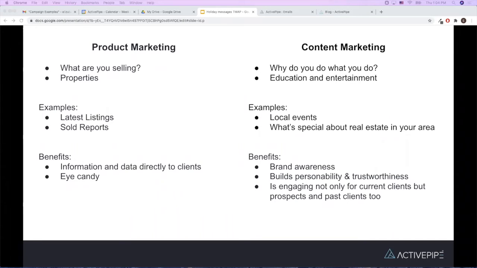The one thing to know here, both of these types of marketing are absolutely equally important. Both are incredibly useful. They just serve slightly different purposes, right? So I would aim to strike a balance between the 2 of these. However, for your holiday messages, I would recommend that you definitely lean into the content marketing side of things. Take this opportunity to share what makes you and your community special. This is an especially great way to engage your past clients or further off prospective clients, so that when the time comes, you are going to be top of mind for them.